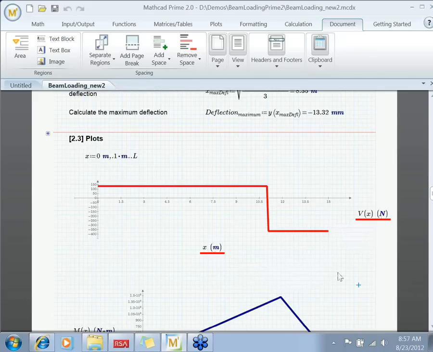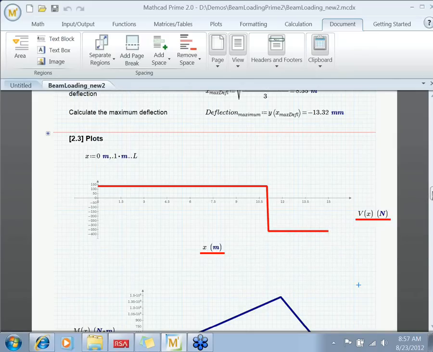In older versions of Mathcad, you could scale the axes, but you had to apply a mathematical trick that wasn't obvious or intuitive. You had to know how to do it. It wasn't like this. It wasn't clear, and it created a lot of confusion. So here it's clear. It's clear that we're plotting X as the position in meters, and we're plotting Y as the shear in newtons.